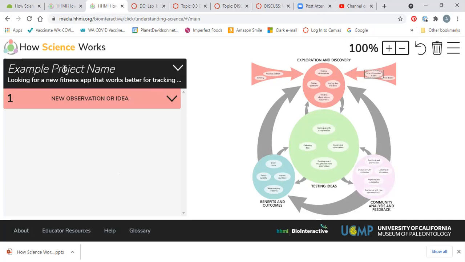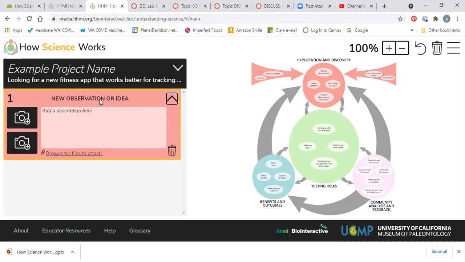So if I'm to start this process of looking for my new fitness app, I'm going to start with a new observation or idea. Again, we're working hypothetically here, but perhaps I have a friend that has a new fitness app that she absolutely loves, and she's been recommending that I try it out. And I wonder if it might work better for me. So if you click this little down arrow on the right-hand side of the banner that has your topic of where you are on the flowchart, that opens up a little box and you can add your description for your own particular scenario.